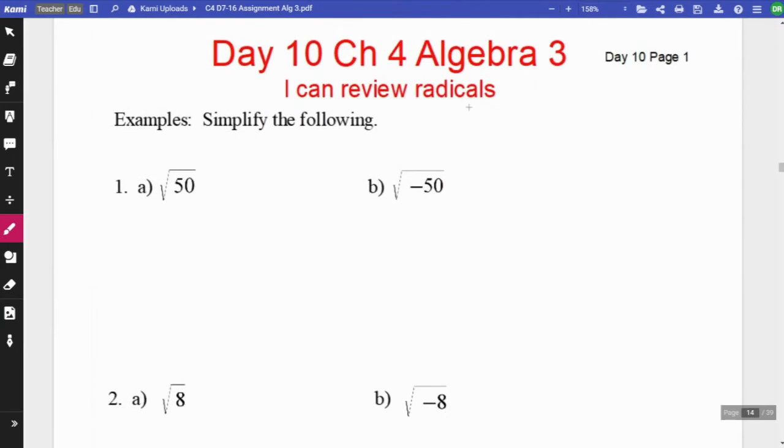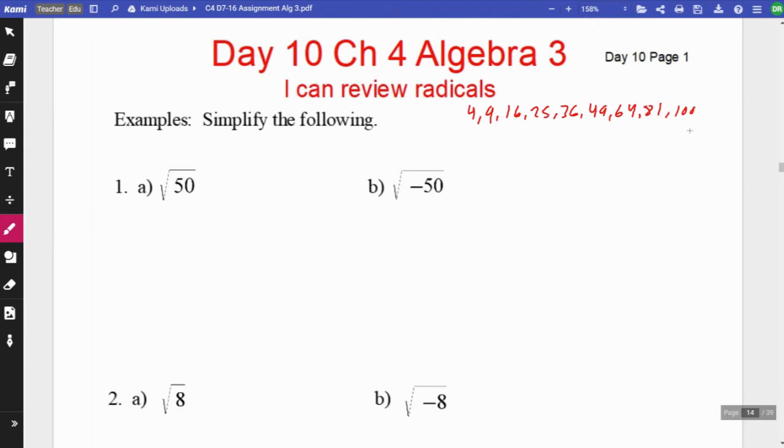It's a good idea right now to write down all your perfect squares. We don't have to bother with 1, but 4 is a perfect square. 9, 16, 25, 36, 49. And recall that a perfect square is just all of the squares. So this is 2 squared, 3 squared, 4 squared, 5 squared, 6 squared, 7 squared, 8 squared, 9 squared, and 10 squared. We could keep going, but we're not going to end up using all of them. The reason I'm saying we want to write them down, or you don't have to, is that we're always going to be looking for one of these numbers.